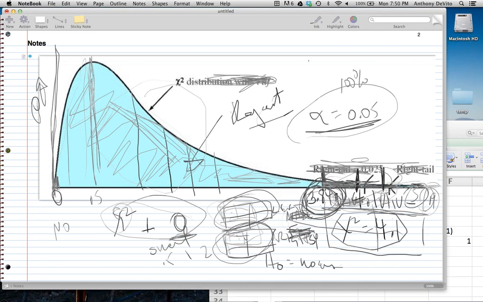However, when we use software, it'll actually tell you what the area to the right of that is. So not only will we know it's less than 0.05 because it's bigger than the critical value, which is set at the point where it's 5% for that particular number of degrees of freedom, but we'll also know exactly what that p-value is. That p-value, since it's past the critical value, that area to the right of that number, 4.1, is always going to be less than 0.05. It might be 0.013, right? Less than 0.05. But we'll actually know what that p-value is.